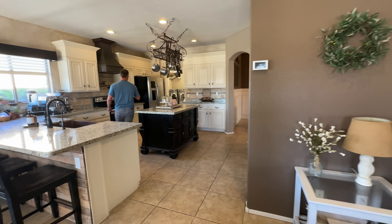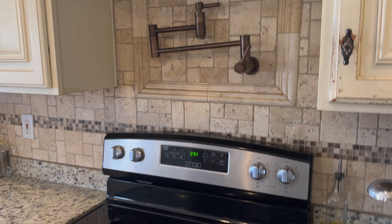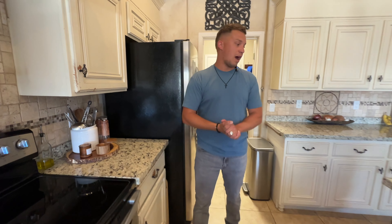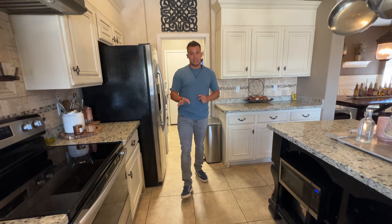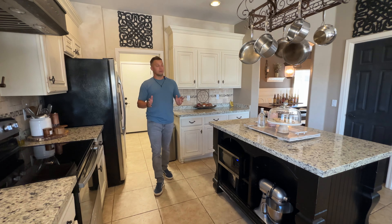You'll notice stainless steel appliances throughout and they do have upgraded cabinets. I would probably add better soft-close features, different knobs, and have these refinished when we repaint the house. This house does need a little TLC and love, but the character and the bones are unmatched — you're not going to get homes this size on this lot near Gilbert.